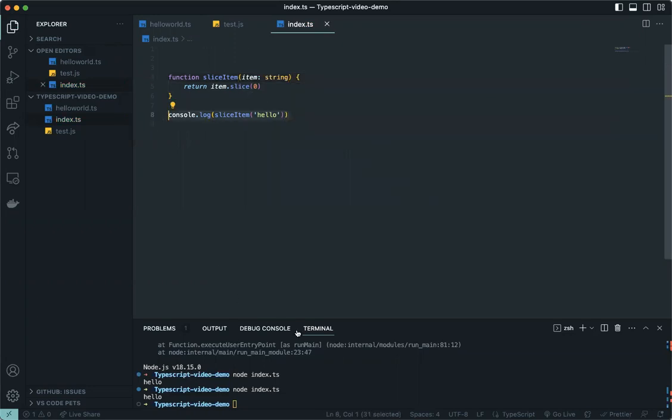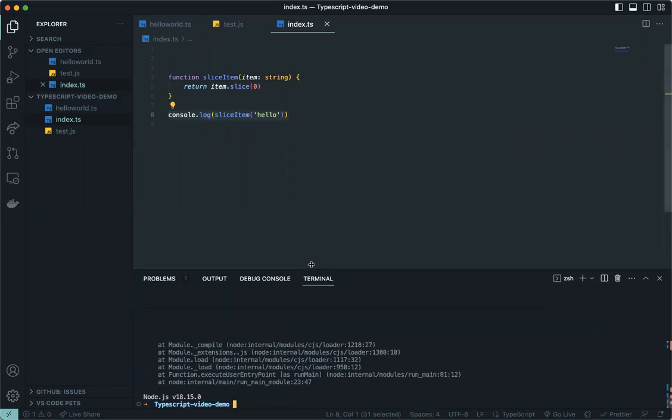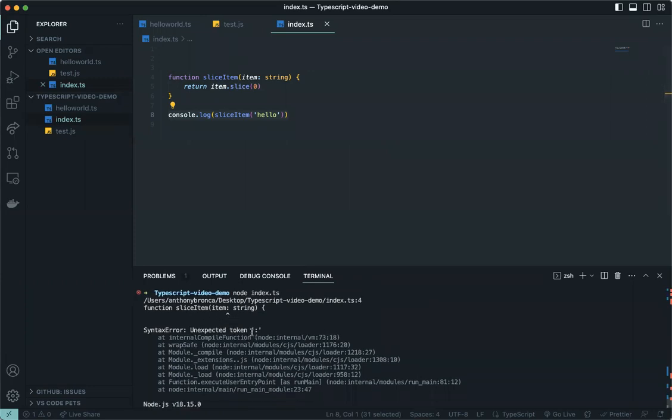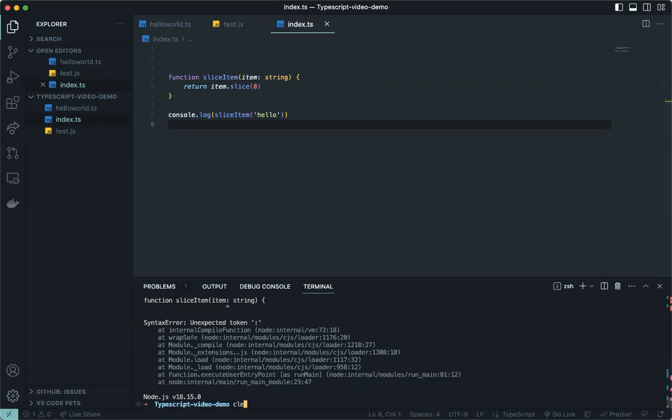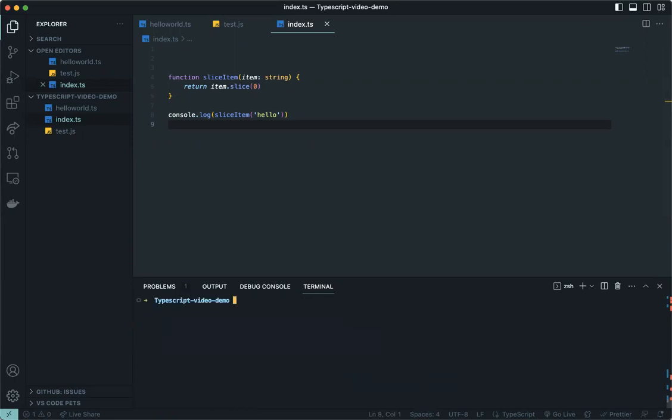Now I can run my code, but if I try to run this with Node, you're going to see this is now TypeScript. And we're going to get this big old error down here. It has no idea what this is. So what do we have to do? We have to convert this TypeScript into JavaScript. So what we can do is if we go back down to the terminal, there's a command that we run on our TypeScript files called TypeScript compiler.